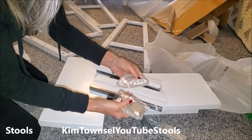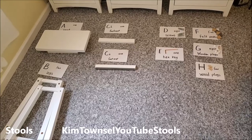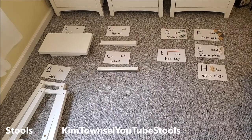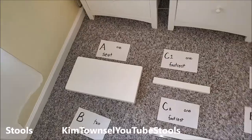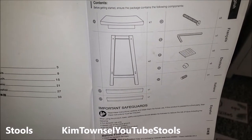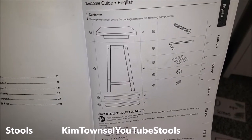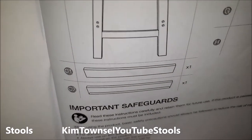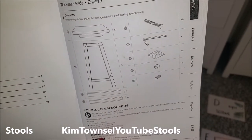And hardware. Let's organize this. I've organized all the pieces because it was a little confusing just unpacking them from the box. Doing it this way helps me to find the correct pieces. Also confusing, the instructions say you will have one seat and two legs, but in reality, I ordered a set, and so the set came with two. So I actually had two seats, four legs, two C1s, two C2s, and so forth. Separating them like this is going to help me assemble them.